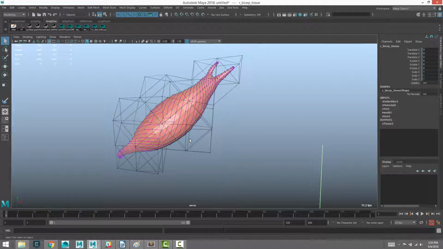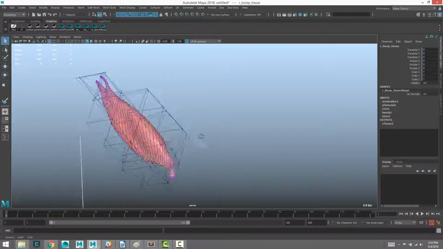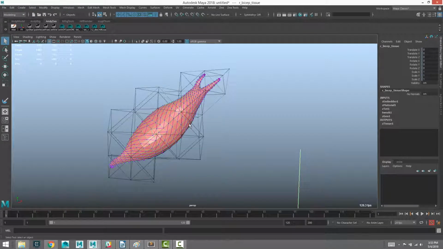The other thing to note is that this is just an arbitrary mesh, so we don't force you to use any kind of muscle primitive or anything like a NURBS tube, that sort of thing. It really gives you the freedom to articulate the muscle exactly the way you want. So you can have it as low resolution or high resolution as you want, or as little or as much detail as you want. And so the power is really in your hands as to how far you want to go with the fidelity of your tissue objects.